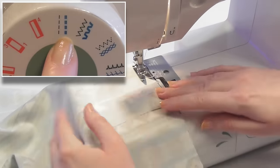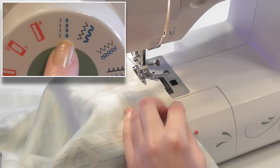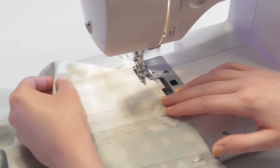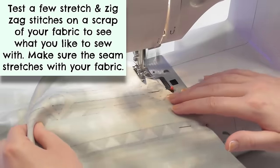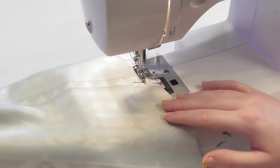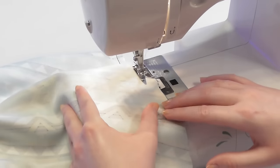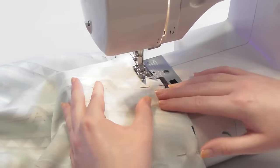I like my machine's straight stretch stitch, which is the one in blue that I'm pointing to, because it's super easy to use. You can usually find the types of stretch stitches in your machine's manual, or you can just use a zigzag stitch. Make sure to use a half inch seam allowance and remove the pins as you go, and always backstitch at the beginning and end of your seams.